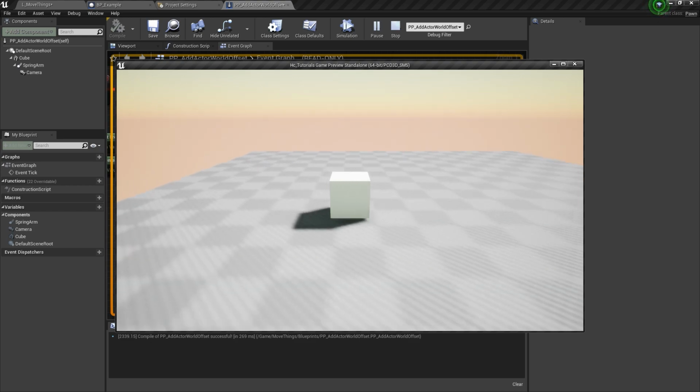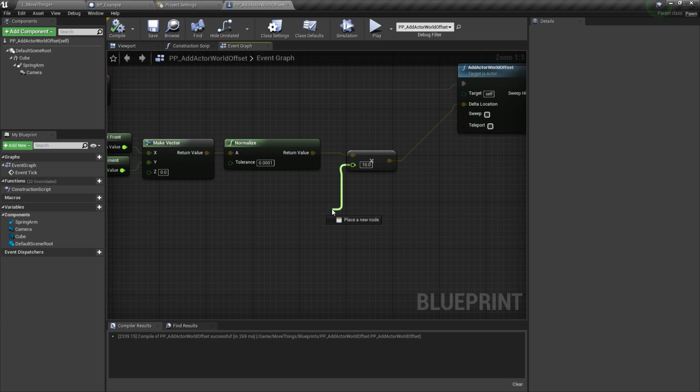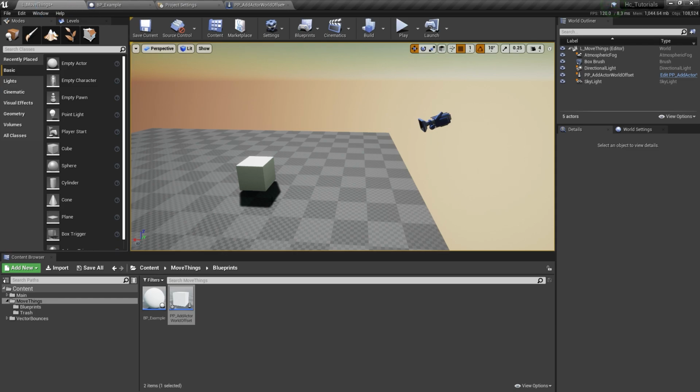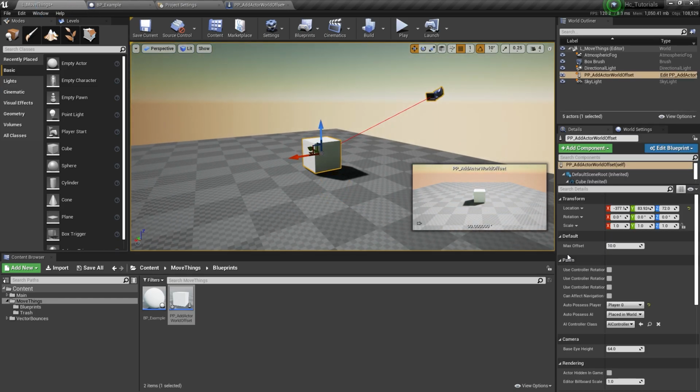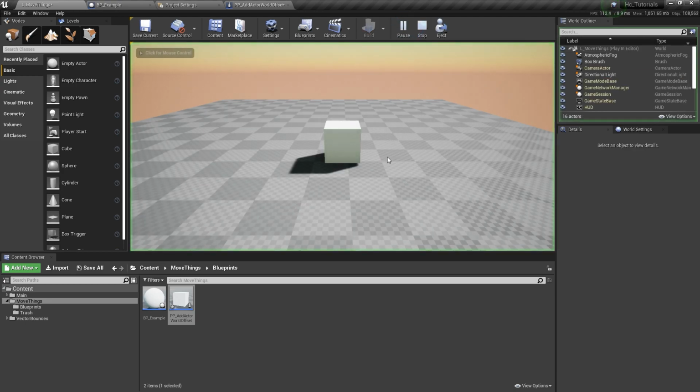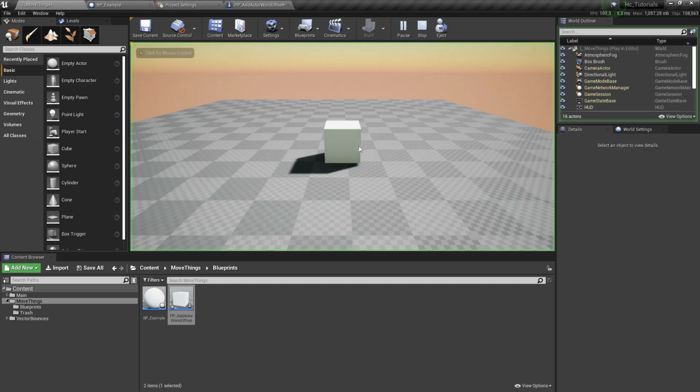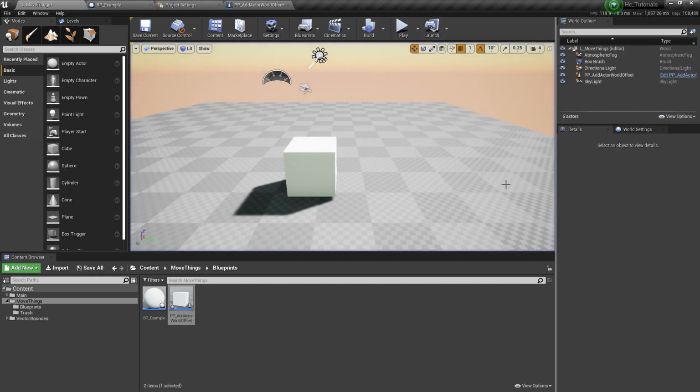What we want to do is make it smoother. So let's go back, drag out from here, and press promote to variable. Let's call it max offset. There we go. Creating a variable to define the speed will allow us to change it way more easily and to expose it. So when we expose it and compile, we can move back to the viewport, and as you can see, the max offset value appeared here on the right panel. So we can change the value here, sliding, or just typing in the speed we want, like 5, and we'll be moving at 5, or like 50, and we'll be moving way faster. Okay, so let's put it back to 5.